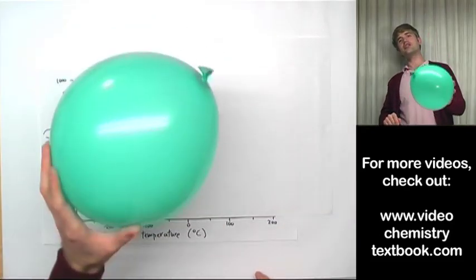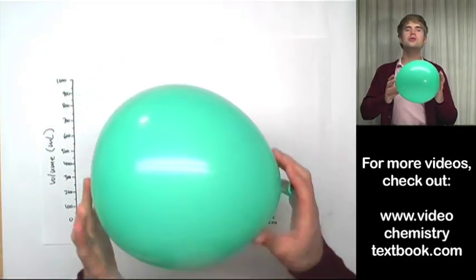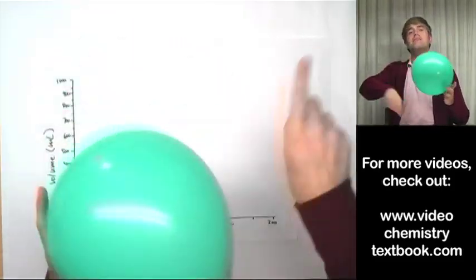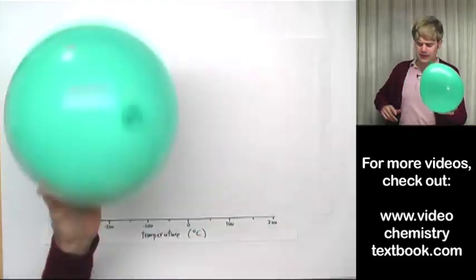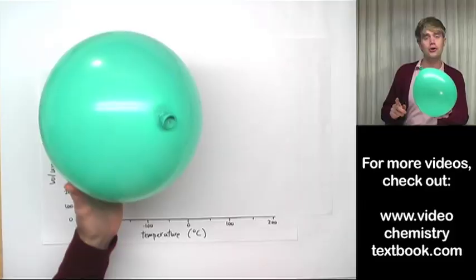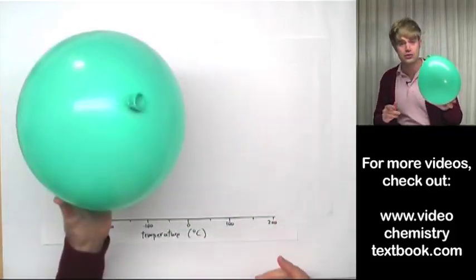The other thing that I'm going to need is I'm actually going to need a sample of gas. So use this balloon. And what I'm going to do is I'm going to heat this balloon up and measure its volume. Let's say that I heat this up to about 200 degrees Celsius and I measure its volume and I find that it's a thousand milliliters.